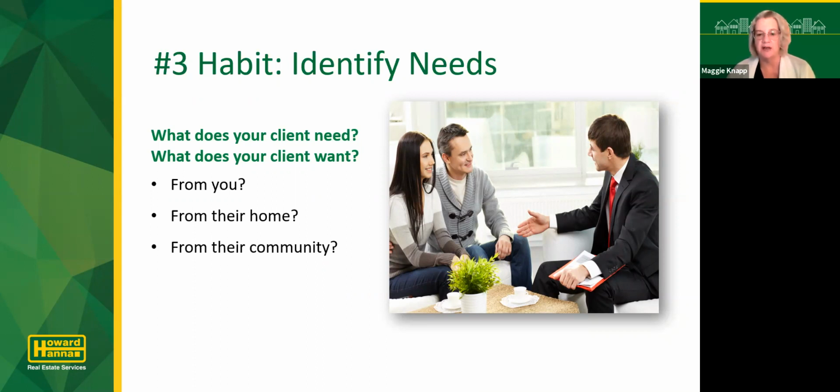You need to set some expectations early. What are your expectations for them? What are their expectations for you? So write down some lists of things, have them help you to understand the difference between their needs and wants. For buyers, they may need 3 bedrooms but want 4. They may need a large backyard that's fenced in for the puppy, or that may turn into a want, and that's something that they can do later. So those are things that you are going to have to determine with them.